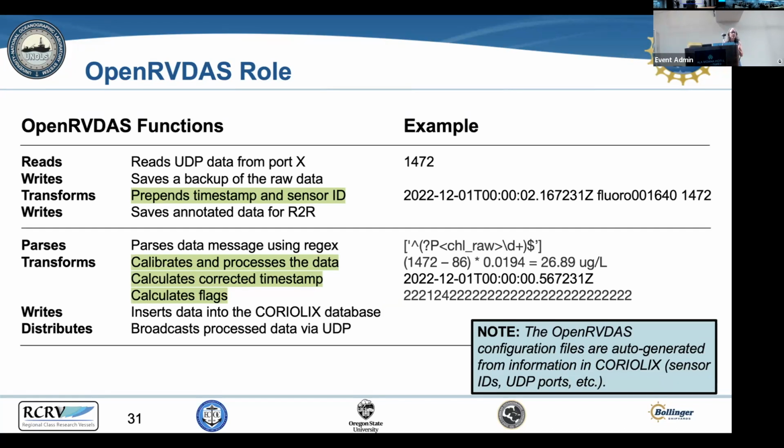Once that's done, it'll be as simple as the user will select, I'm in an EEZ, and the OpenRVDAS will change. Right now, manually, you can just go to the OpenRVDAS list of sensors and just say off, off, off, off on the ones that you need to turn off, and then you turn them back on again. But I want to make it even easier than that, so you can just select EEZ and it would just turn off the ones that shouldn't be on. Right. If anybody happens to know if a document exists that tells me.